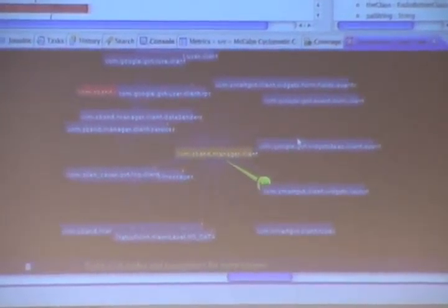Can't find the server. Does anybody see the server? It'll center it on whatever you click. This may be too big for this to be useful.